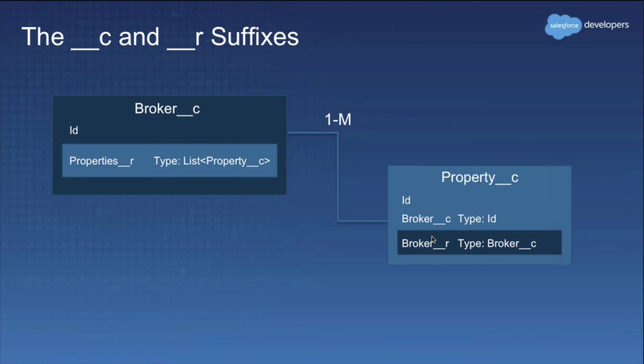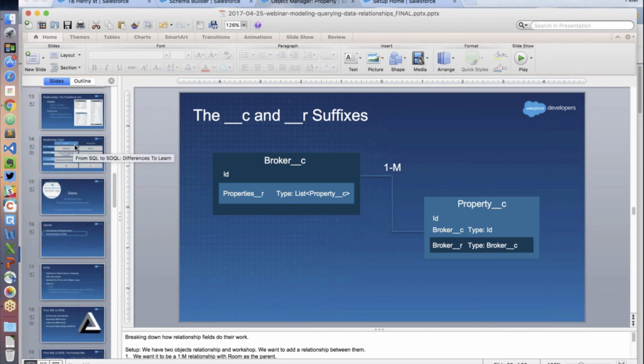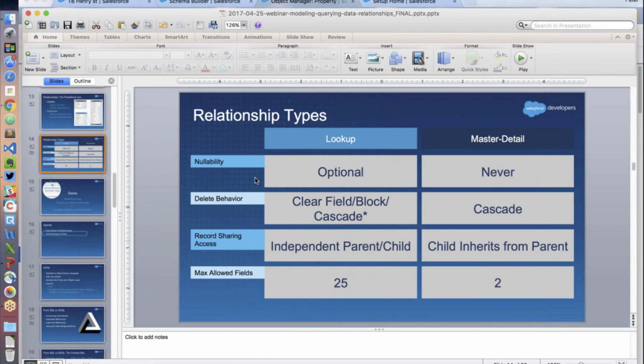So we have a question about master detail nullability. And the question is, can you please elaborate a little bit further on the nullability criteria for master detail relationships? They are always non-null. How about that? Yeah, I guess that would be the best way to put it. So again, I did have that comparison slide here, right? As far as nullability goes, you can never have a null master detail relationship field. Or a better way to put it that maybe is less geeky, it's always required.